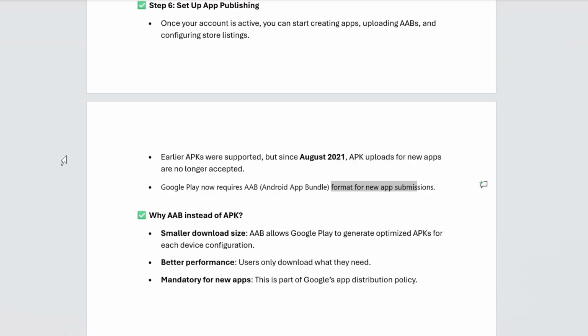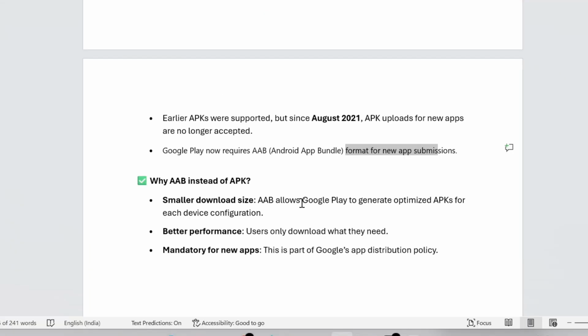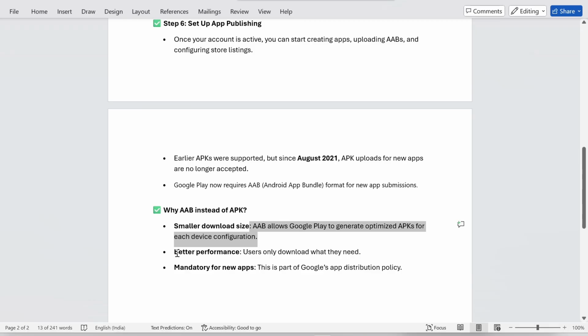When you create your bundle, the size will be very big. So what Google Play Console does is it optimizes APKs for each device configuration. So the download size will be smaller and the performance will be better because the user only downloads what they need. And this is mandatory for new apps.